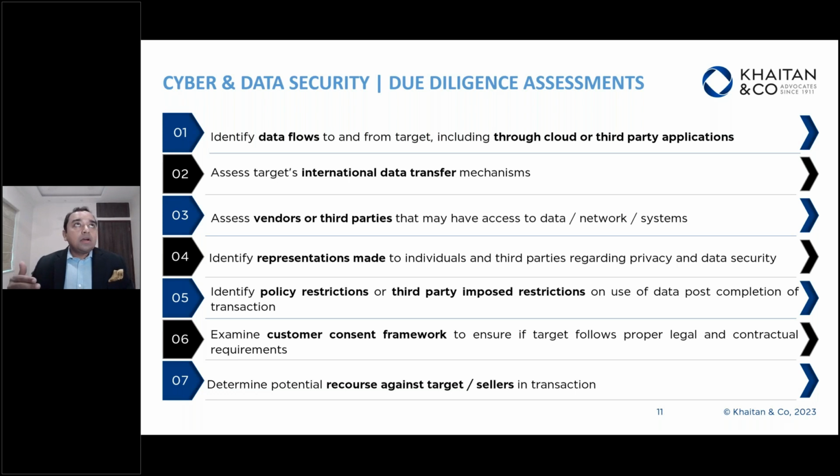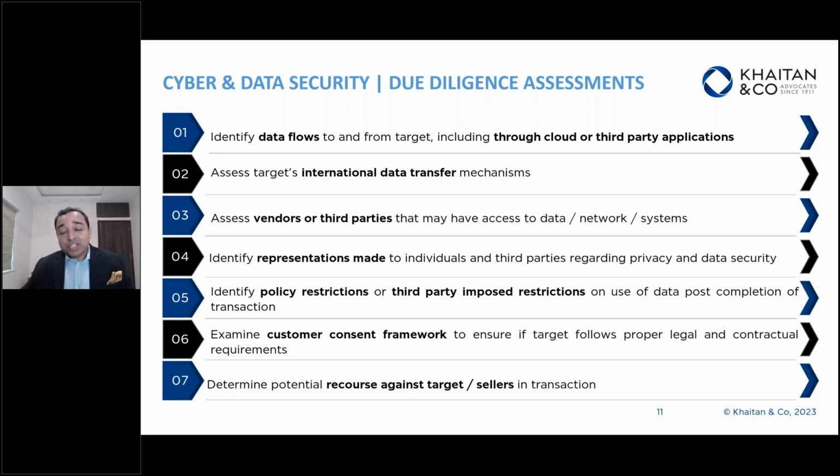Simple example, say a payroll vendor or service provider you have at the back end. You are thinking that your organization is fully insulated. Suppose that vendor has a very poor cyber infrastructure. You could be actually leaking the data from their end. Or suppose that vendor gets acquired by a competitor. Do you have enough contractual measures to show that, okay, if there is a change in control or any investment or selling of business, you'll have to take prior permission from me? Most of the times we see that these are seen to be so insignificant that these are not there in those agreements.